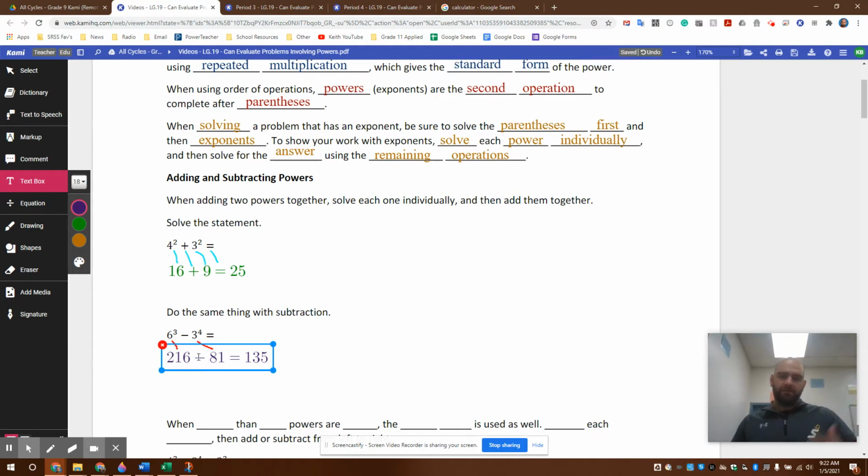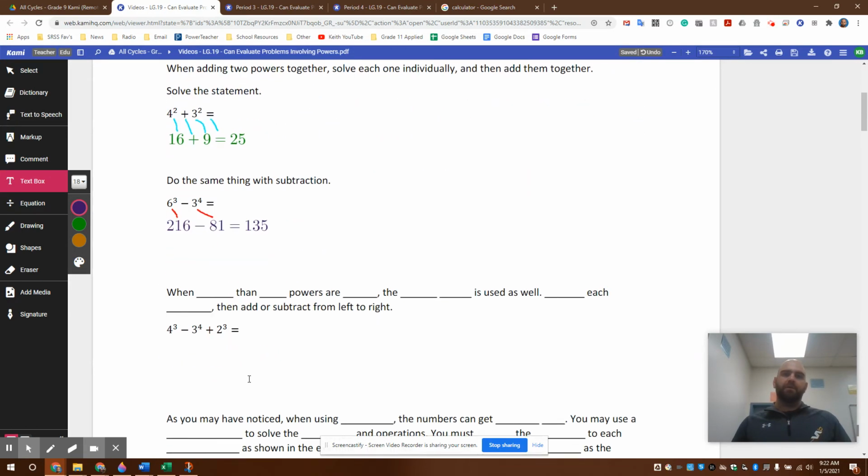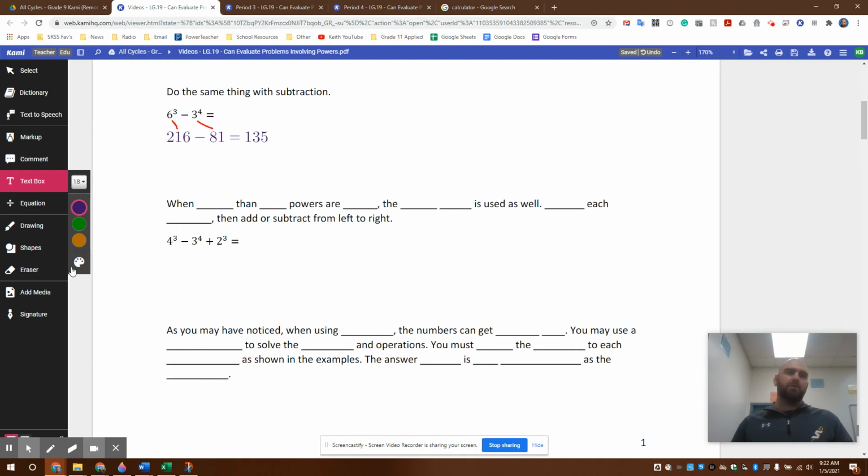Okay, so again, there are 2 steps in this case. We solve the powers, and we show our answers when we solve the powers. Next step, now we're subtracting. In this case here, we solve the powers and then we added. So it's very important that we do those again in order.